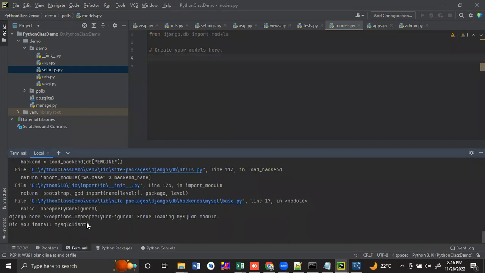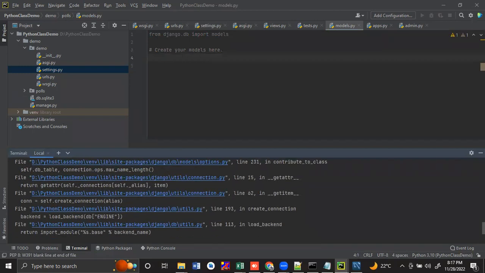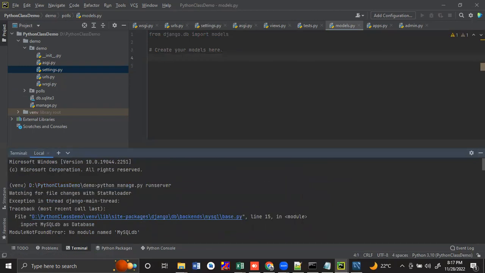Okay, here we get: did you install the MySQL client? It requires the MySQL client library to use MySQL.